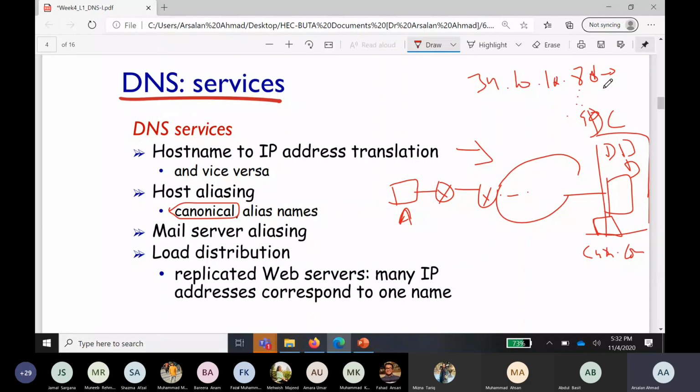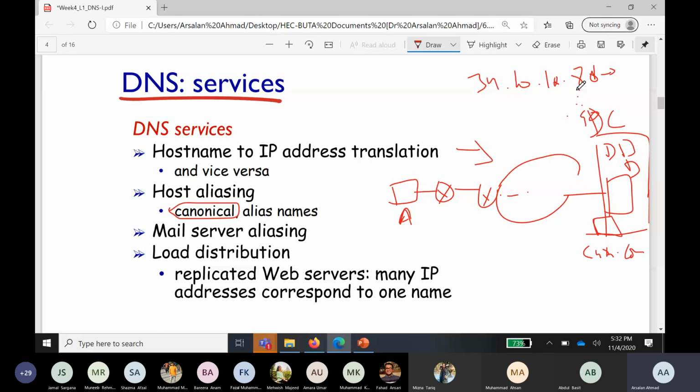Then another user will ask. It's a very famous website, and people will keep hitting it. I've already told you that on the modern day internet, the most famous websites are usually served with the help of tons of machines in a data center, not with the help of a single machine. Those times are gone. So the next user will ask the same question, but the answer is different.